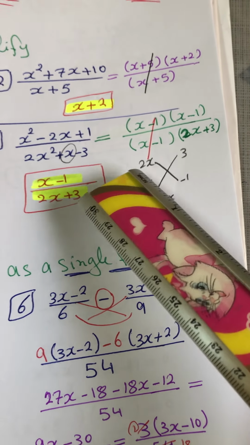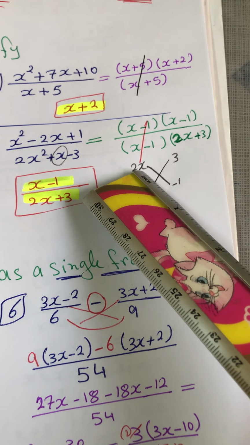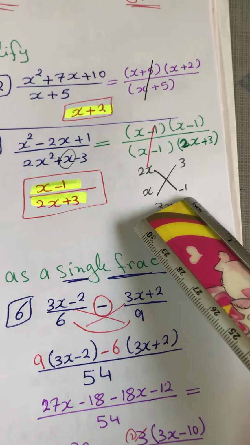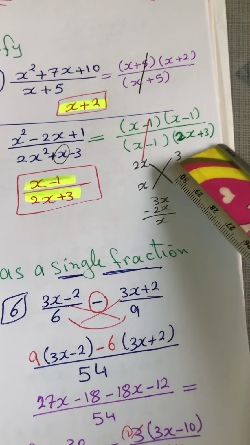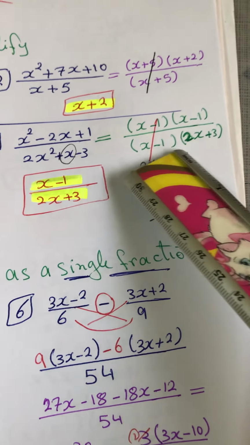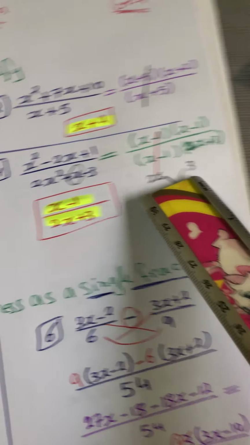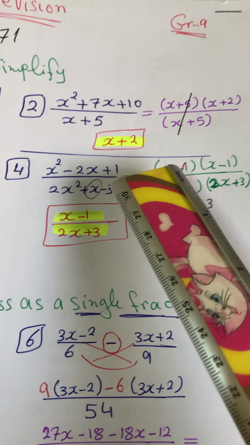I have brackets and I'll take the brackets up together and down together. I'll take the first brackets 2x plus 3 and the second brackets x minus 1. Teacher, you wrote x minus 1 before 2x plus 3. No problem. It's multiplication. It's allowed to change the order. Okay, so the first brackets up and the second brackets down. Now we start to simplify.